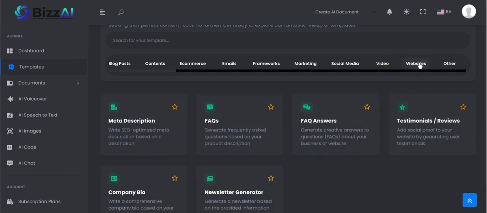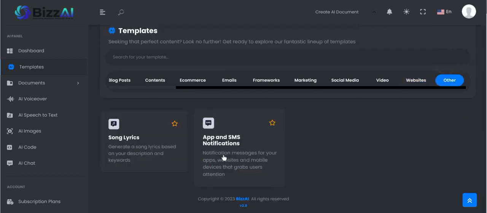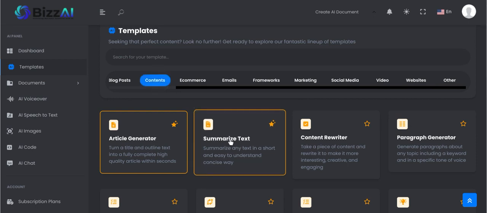Some typical website templates that you can use to generate content for questions and answers, testimonials, about us, and so on. And then some more.